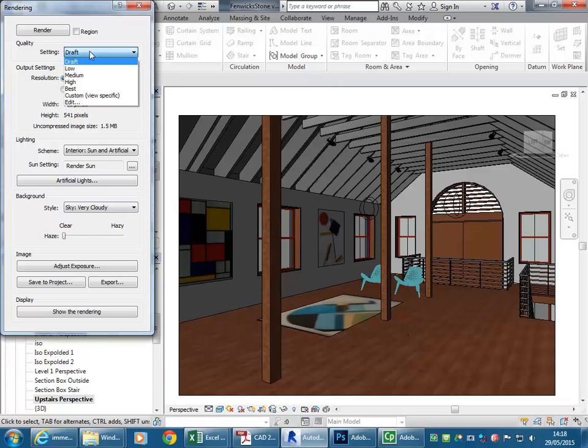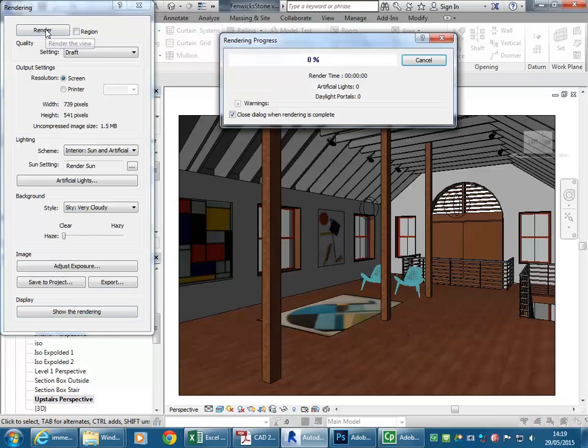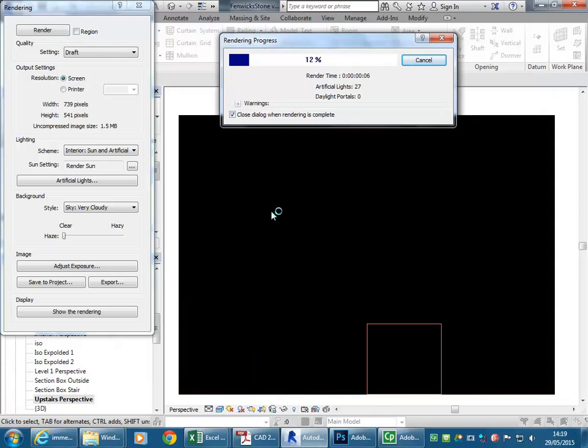And so again, with the test render settings, I can go to draft or low and render fairly quickly. Then when I'm happy with that result, I can improve the quality. So maybe I'll just quickly do this on draft. I'm sure you've seen it plenty of times. It'll render in maybe a minute or so. I've rendered this on high with 300 dpi already, and it was about 15 or 20 minutes.